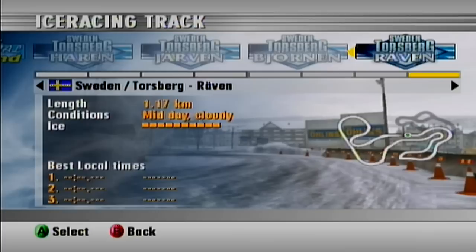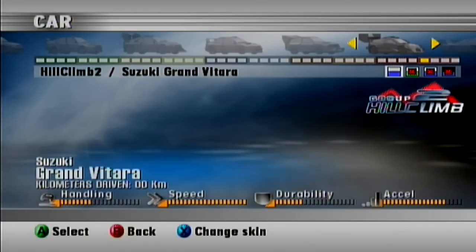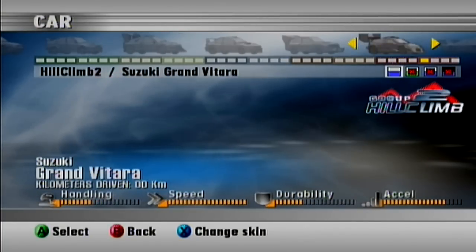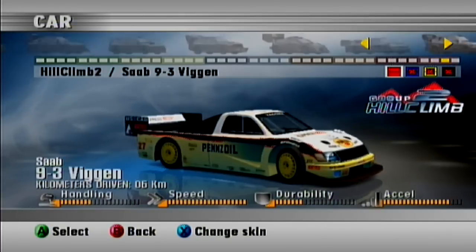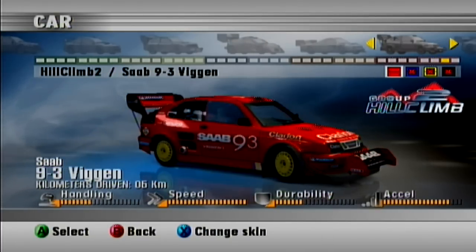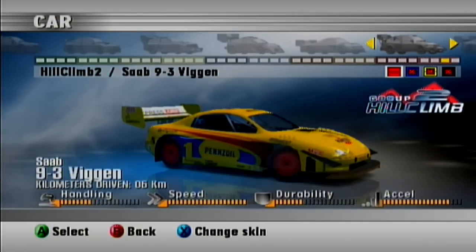See, I quite like the look of... We'll go for this one over here. Sure, we'll go 4 laps. Now, our sort of ultimate hill climb car, Suzuki Grand Vitara, the Pikes Peak Tacoma. We've got a Saab 9.3 in here, and the Pikes Peak Celica.